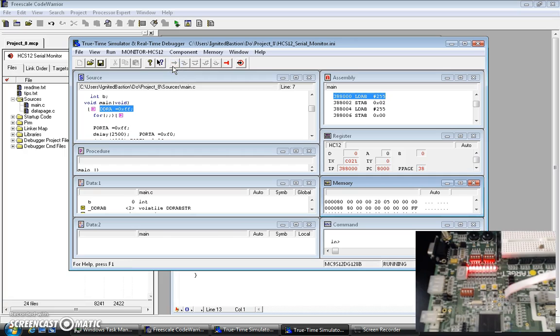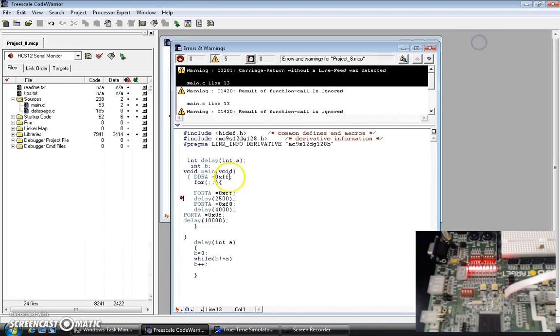So I'm going to run it. You know what? It is running so fast that you actually can't see it. So I'm going to go ahead and drop this to 1,000, and yeah, I'll keep that at 10,000.